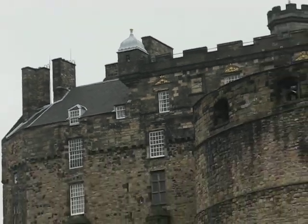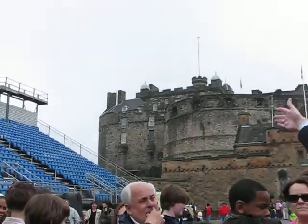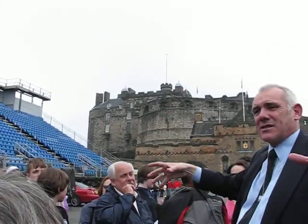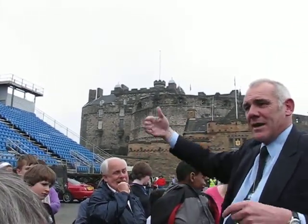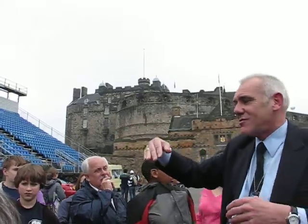I'm not allowed to talk until we get up into the castle proper. So we will go through 7 series of gates. All you'll see nowadays are some hinges on the walls where the gates used to be. You're going to see a portcullis above us. These are the big jagged gates that would have fallen down and chopped your heads off.